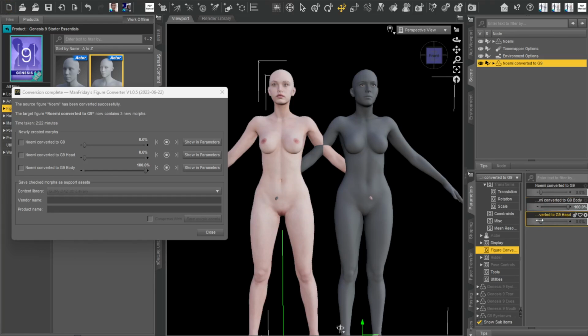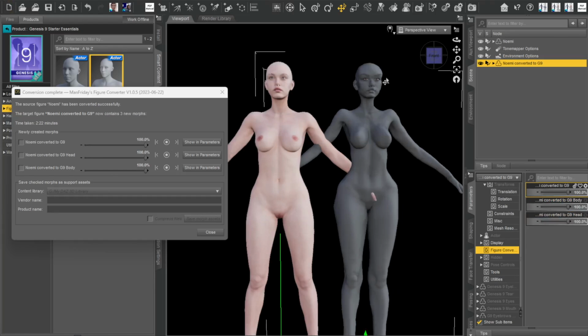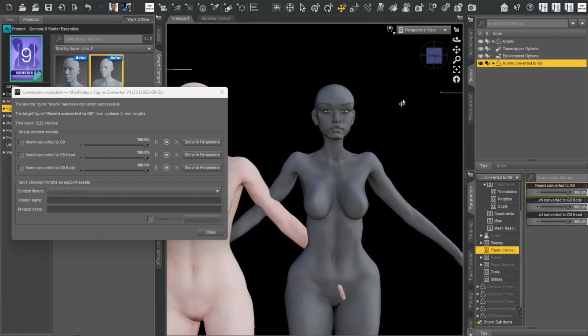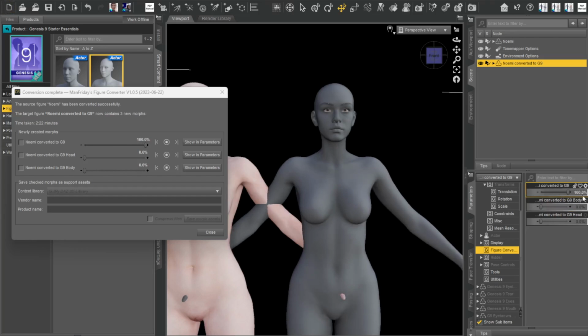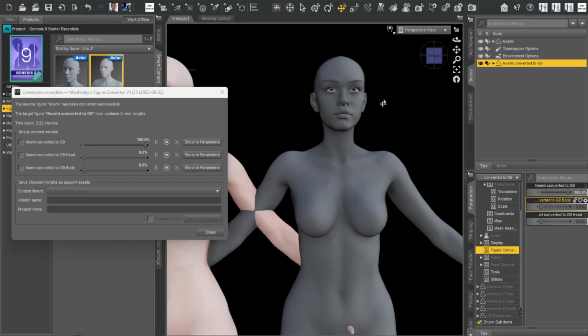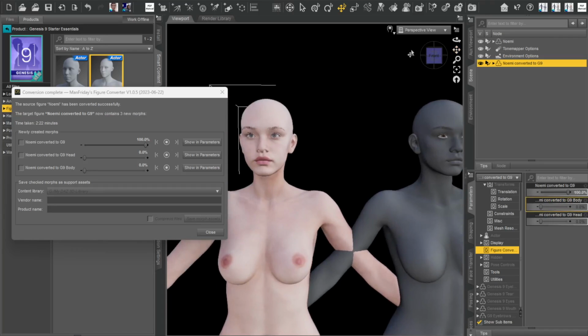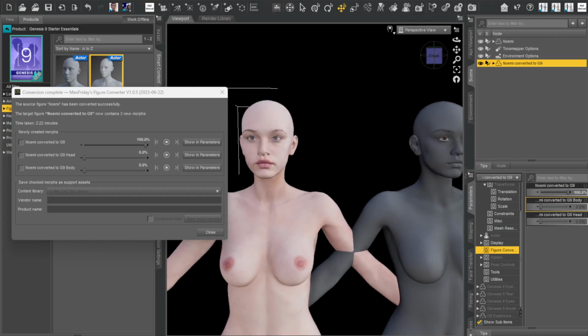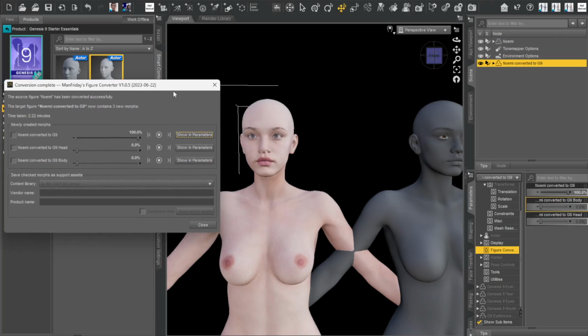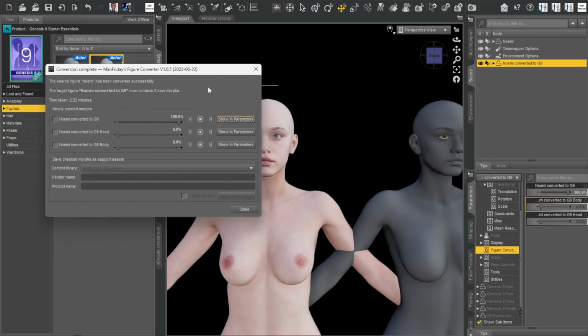Now look, don't put them all on if you've got all three, because you'll get something weird. I don't know why it does that, but what you want to do is just use the one, the full body, or these two together, and this is pretty damn good. It's not perfect, I've tried this character before. It's not 100% perfect, but damn, it is close, man. It is really close.